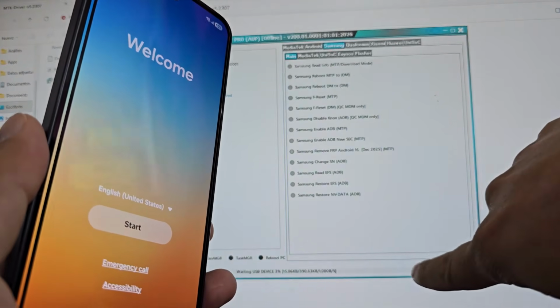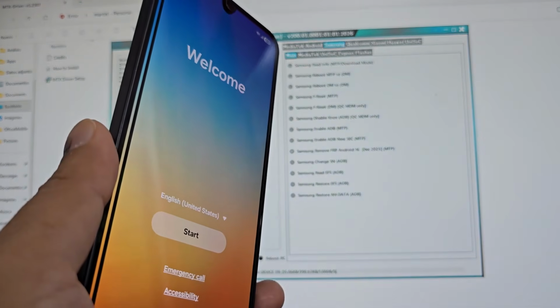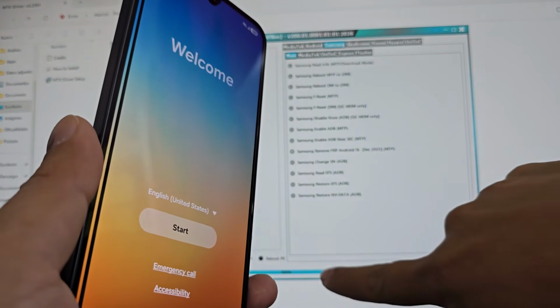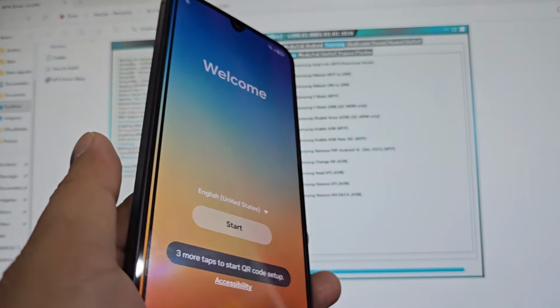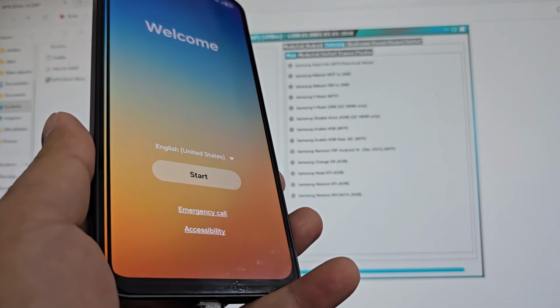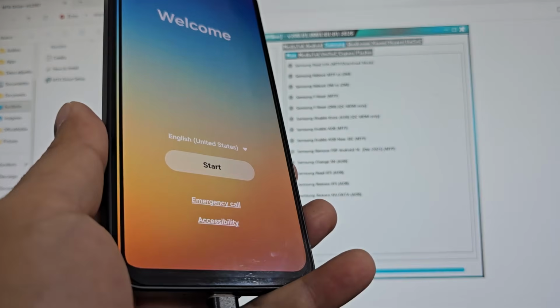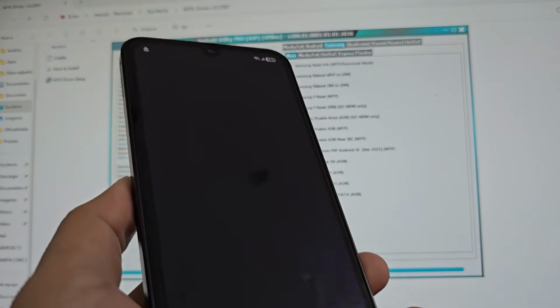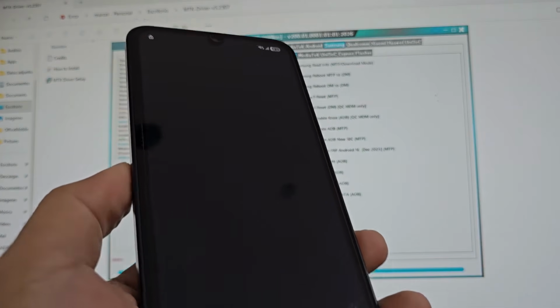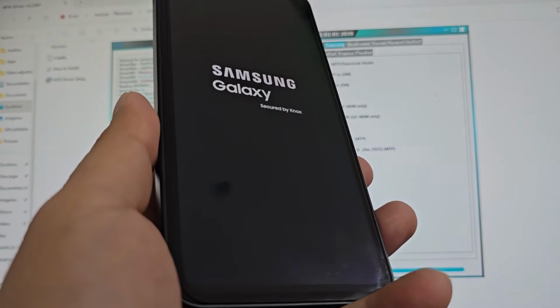This little bar will now appear here until it reaches 100% charge. Then our system will be restarting. The progress has now reached 100%, ready. Now we wait for it to perform its first restart. We'll wait for it to do its first reboot. Then it will take us directly to its second reboot. If you can see the padlock icon and the Wi-Fi network, we hope that it will be fully completed.